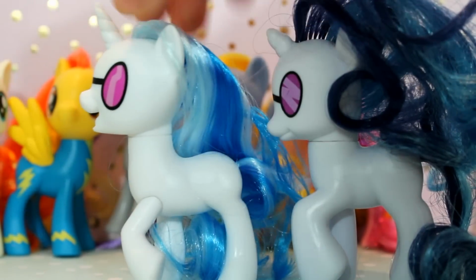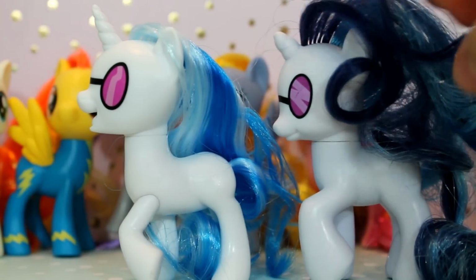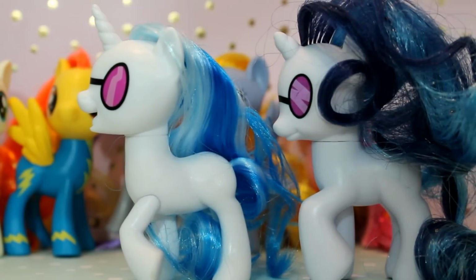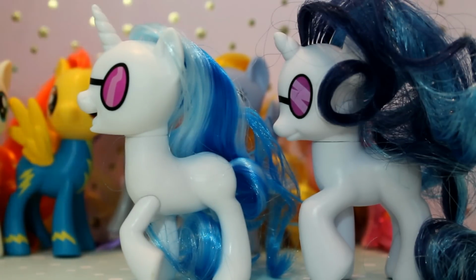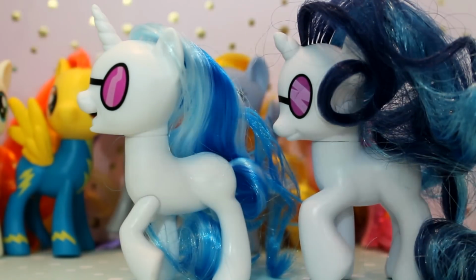Although I think they should reroot it with the darker color first. I think that does look a bit better. You're right, they started with a light color, like an older DJ, like he's going gray or something. That's just my opinion, but it looks a bit washed out since they have lighter colors.